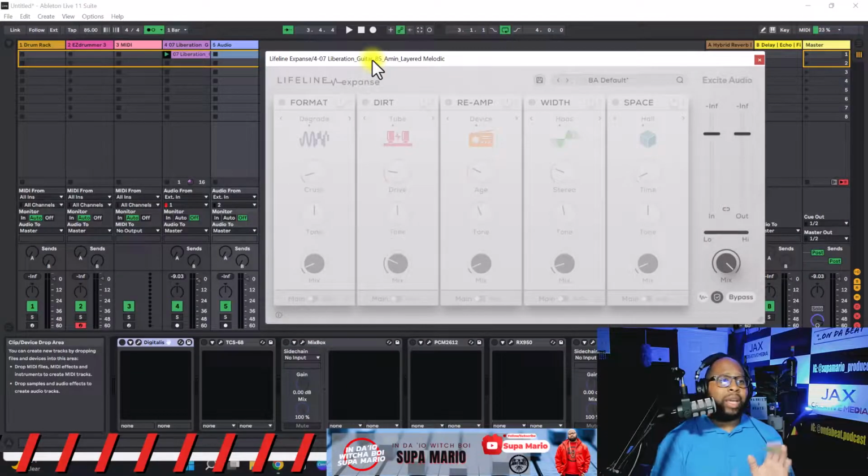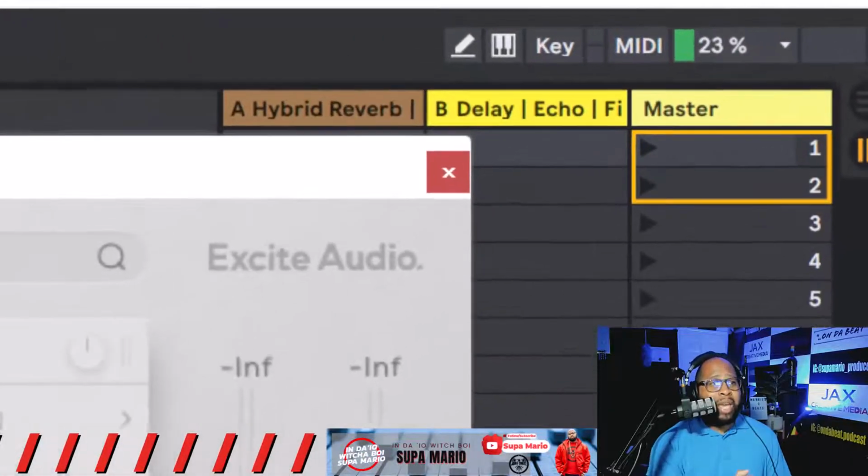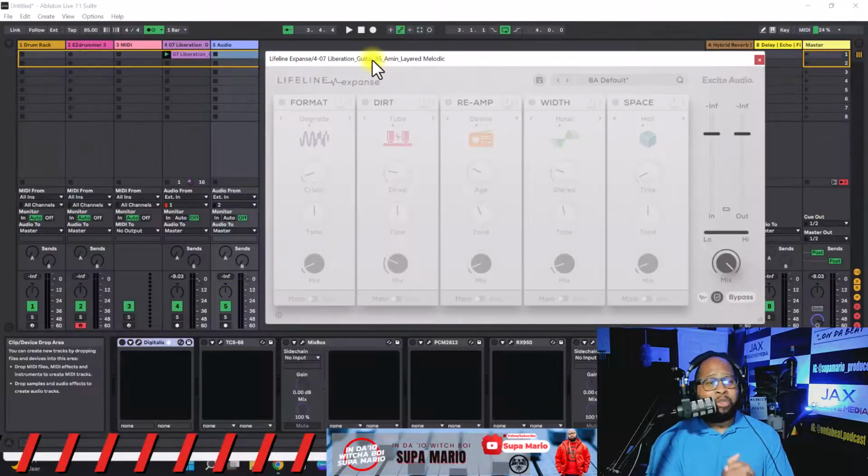All right, here we go in Ableton Live right now. So we're checking out this plugin, Lifeline Expanse, of course, a multi-effect plugin. Now, this plugin is pretty cool, 5 sections and everything like that, to give you your sculpting needs. However, what I do want to talk about with this plugin is it's kind of a PC hog on the CPU resources. So you may want to be careful and cognizant of the CPU usage of this particular plugin, Lifeline Expanse.